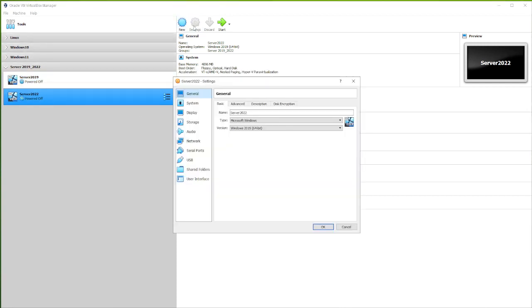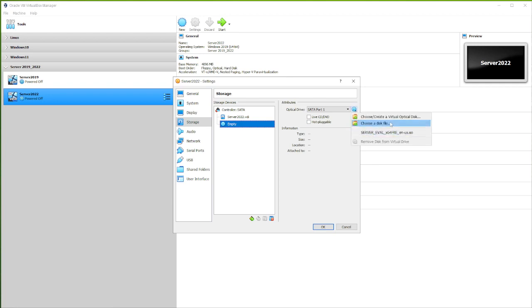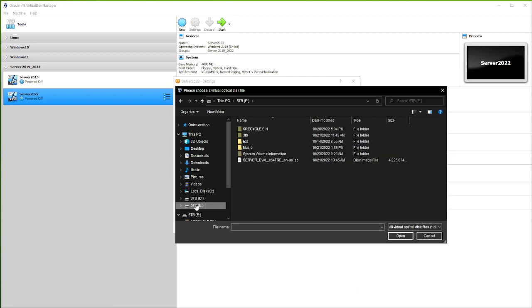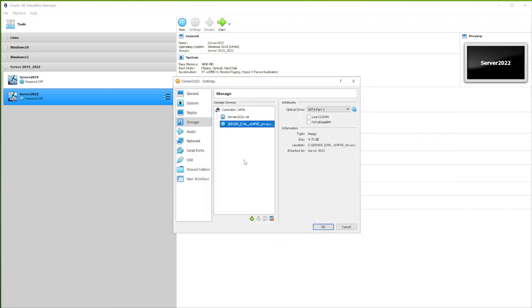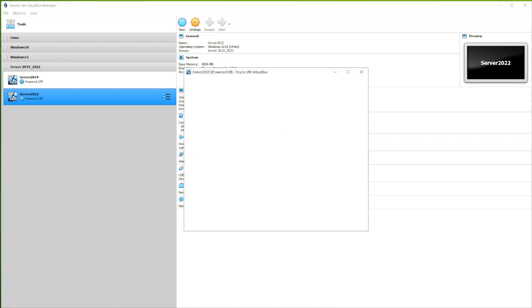Let me go into settings and point to the ISO file. Now the ISO file for Windows Server 2012, I'll post the link in the description, but you can just go to Microsoft. They have it for free. You can just download it. So let me attach that. So right here you attach the file. Let me go to my location, which I think is, yeah, there you go, E drive. Okay, so this is the ISO file for Server 2012. So let me attach that. I'm gonna hit OK, and let me start this machine, and we'll see how it goes.